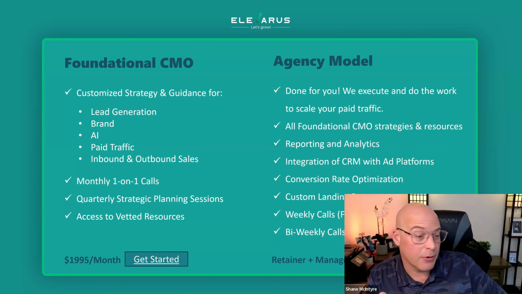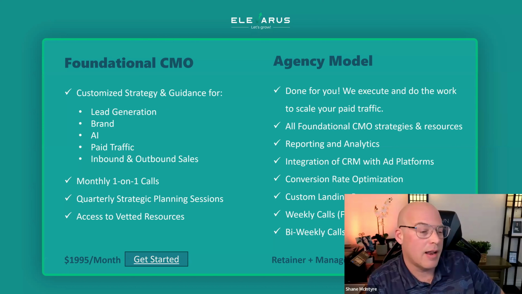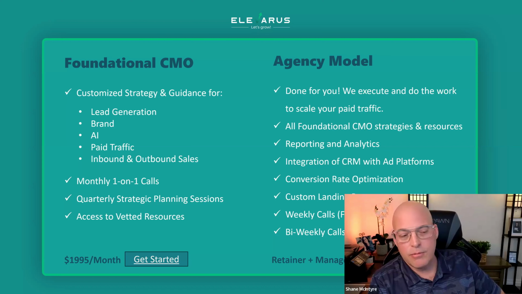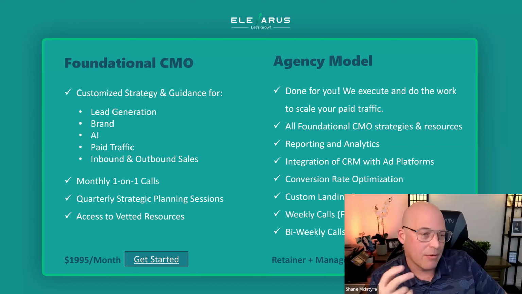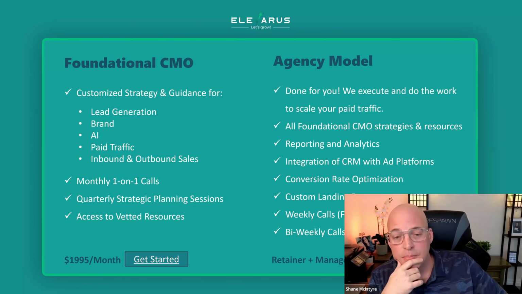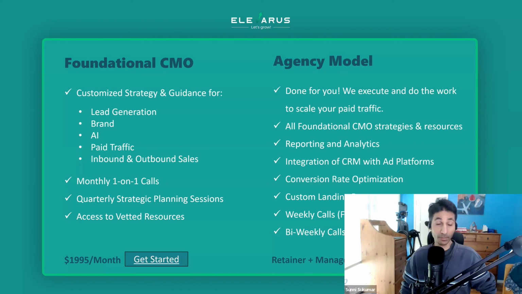And if you're looking at agencies, whether you use us or not, ask that question. How do we see the ad spend? What dashboards do you use? If they're not willing to give that to you, and if they say, hey, we own the ad account, that's a big red flag. At the end of the day, you should own the ad account, the creative, and the landing pages, and never be held hostage by an agency. That's how clients feel when they don't have control over their own brand, and they don't know what's happening with their budget.